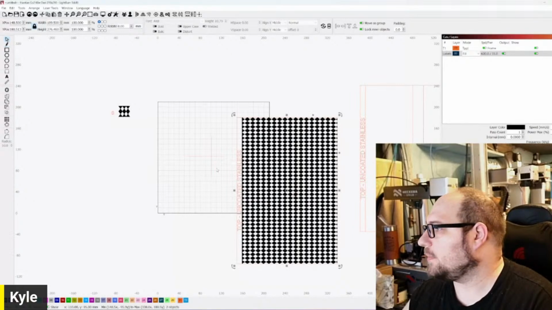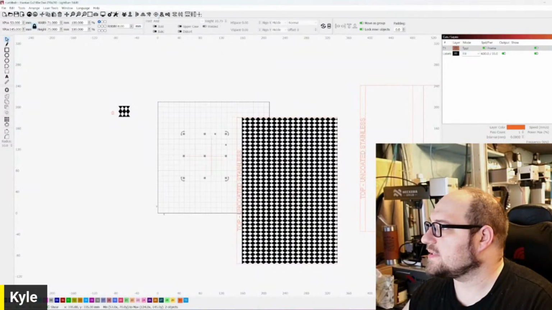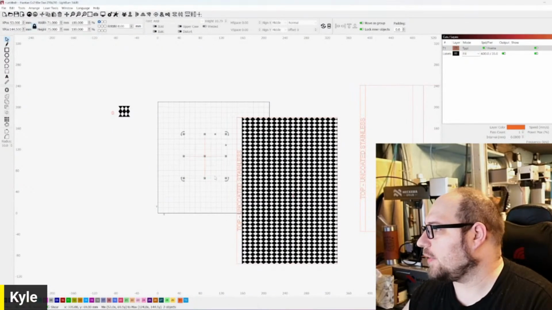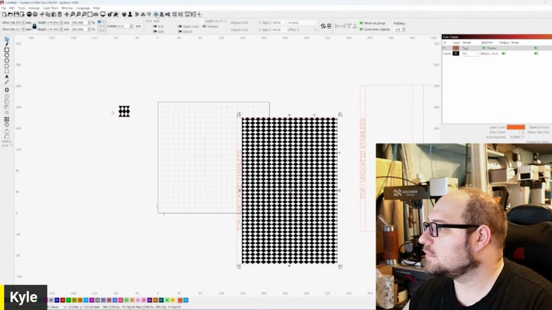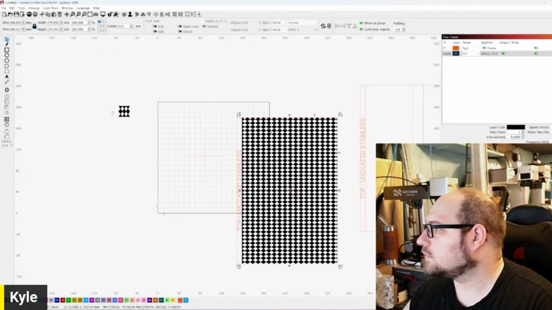I'm just making an arbitrary cross in the center here because I haven't even lined the Rotary up yet. And what I'm going to do is line up my artwork while I'm at it. Yeah, and I figure while you're doing that, people can watch me put on tape or something equally exciting.